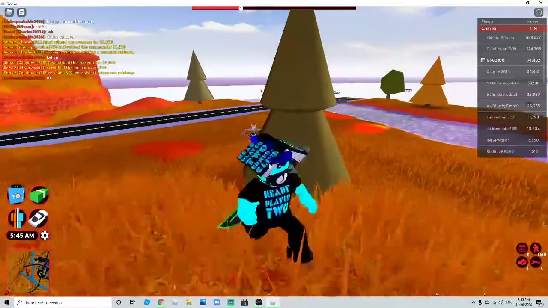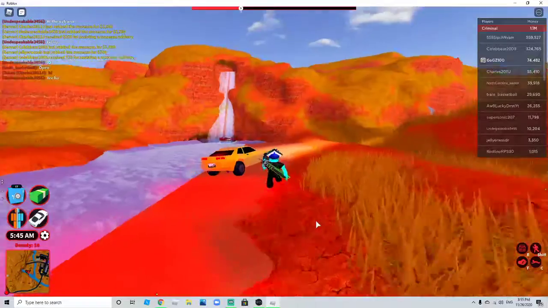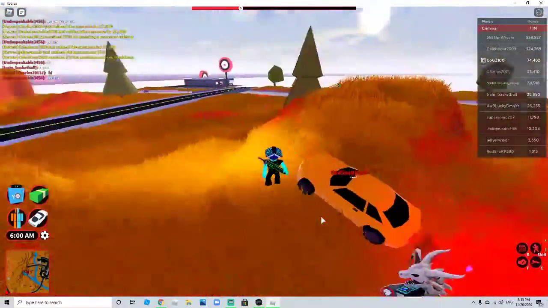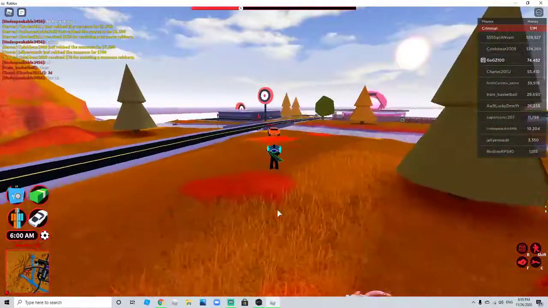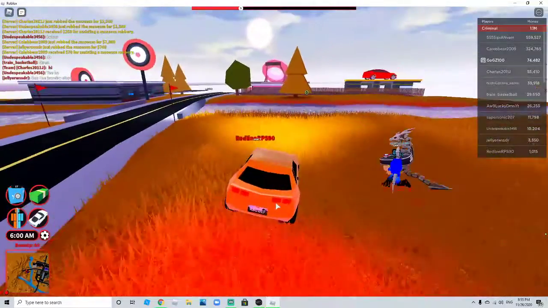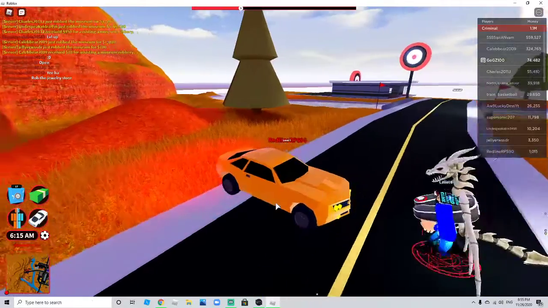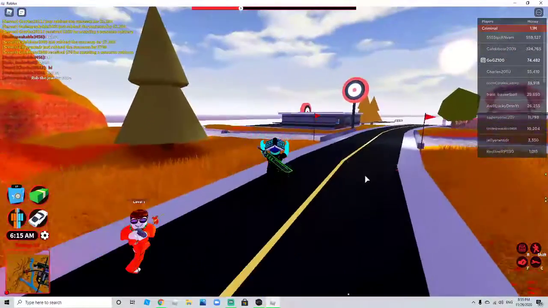Oh shoot, I think he sees me. Oh, he sees us. Oh, guys, he knows that we're here. Wait, guys, let me in. Come on, let me in. Quick, go! Before he ejects us! We're dead. Bro, we're dead.